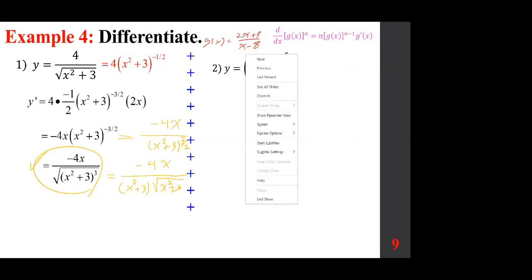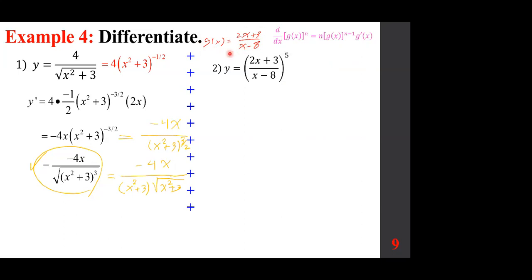So g is g of x. What is g prime of x? You need to use a quotient rule on that. So let's do that. So let's recap and then the quotient rule. So 5 sits in front. You write whatever you have here to the power of 4. Now let's differentiate this using the quotient rule. F prime g minus g prime f over g squared. So the top gives you 2 times the bottom, minus the bottom gives you 1 times the top over the bottom squared.